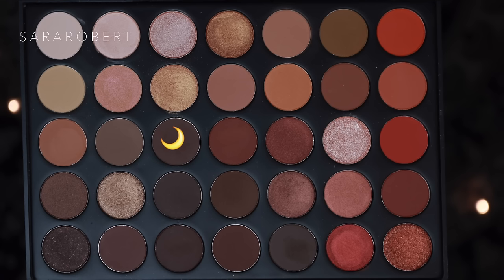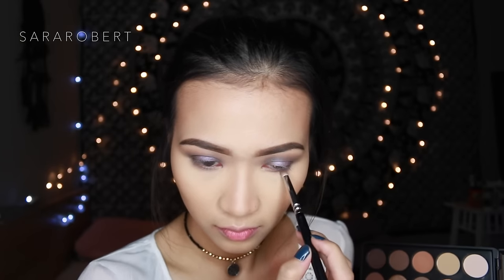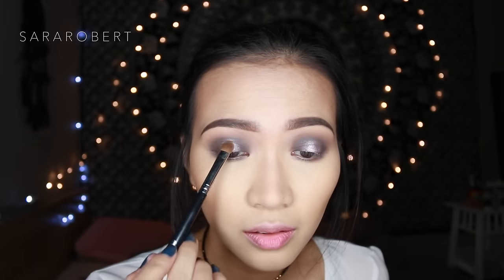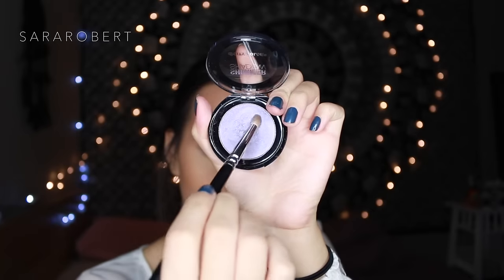Now going back to the eyes, I'm going to finish my lower lash line. I decided to add more definition, so I'm taking this NYX pigment in the shade Sky Pink and placing that on my lids using a wet brush. Using this City Color Spring Fling shadow and placing that on my lower lash line only in the middle.